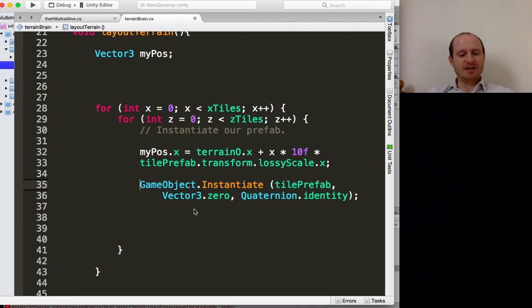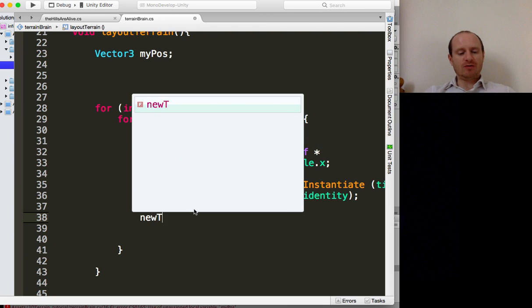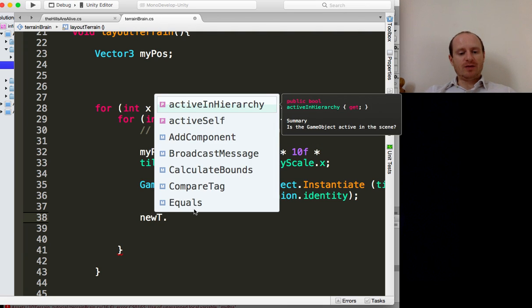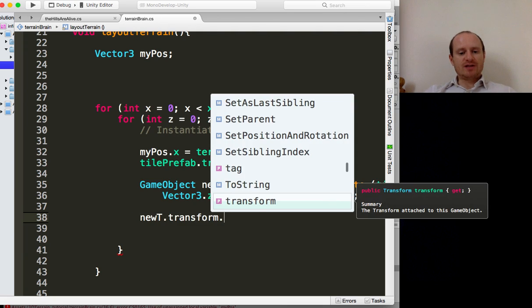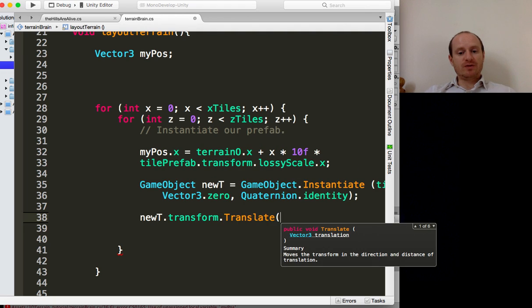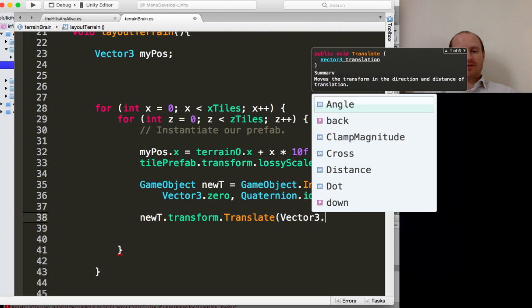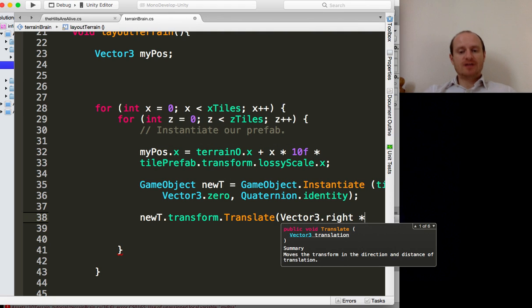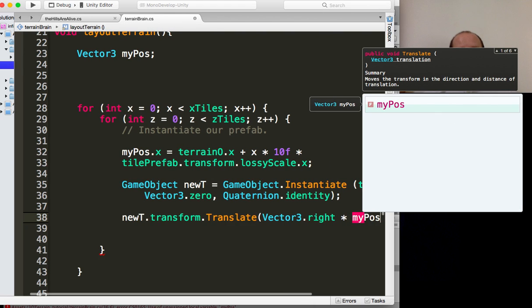So we want to say game object new tile, or new t, equals that, and then we can get hold of our new tile, and we can refer to the transform and then use the translate function, and we first want to move it in the x position. So vector 3 dot right times my pos dot x.